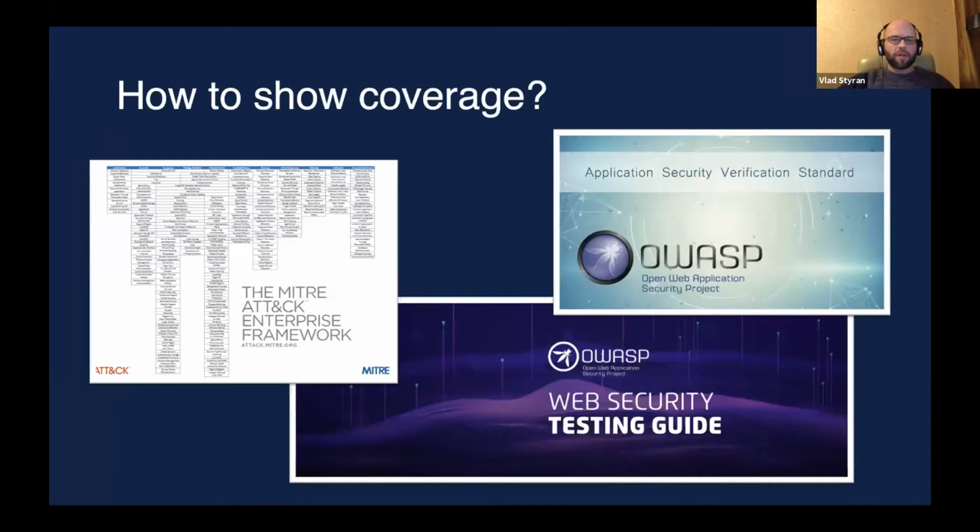Other ways to show coverage, of course, are different threat models that are already complete. Yeah, there is something that is already out there and it covers as much as possible, but at some points it's irrelevant and doesn't apply to your particular task, as in my threat attack, for instance. Yeah, so there is no need to use all the techniques and all the tactics to get into the organization. You only need a few of them, but there are much, much more. And in AppSec, of course, there are these great products, these great documents, the products of corresponding OWASP projects, but again, they do not cover everything by any means, and they do not apply everywhere by all their sections.